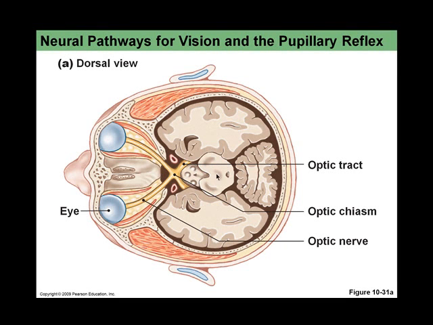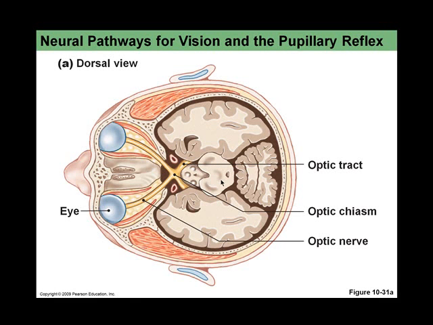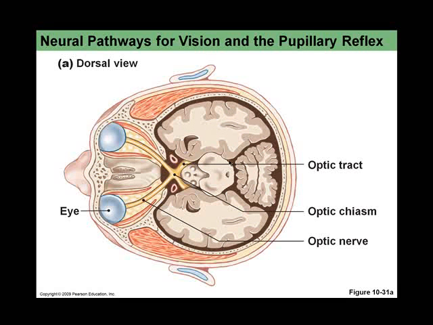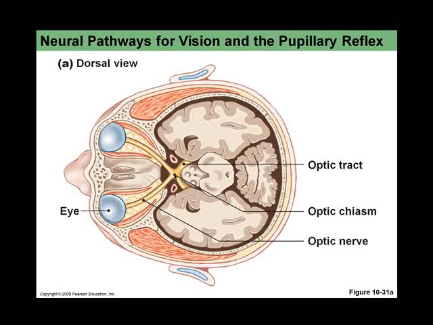We would have to be at a slightly more dorsal level to see the final destination of the optic tract. It ends in the thalamus, so that would have to be above the midbrain here, and above the hypothalamus, correct? Dorsal to it. So first, let's just orient to a couple of nearby structures.